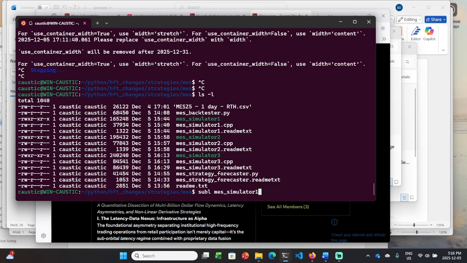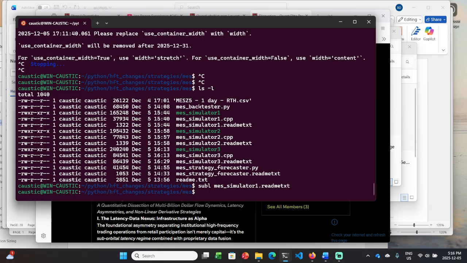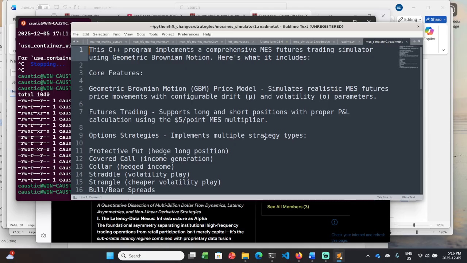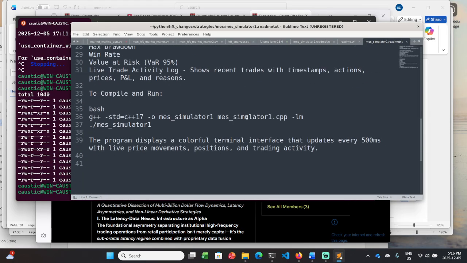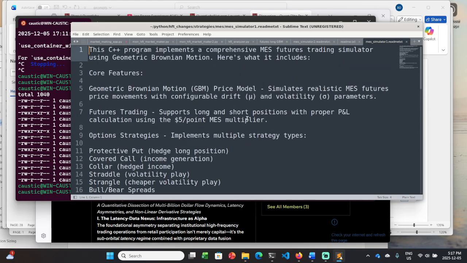So let me just show you the first README file. Again, all this code will be posted for my Elite folks. And it's pretty good. I'm obviously not going to show you the C++ code. I'm not stupid. But if you want it, you can get access to it by joining the Quant Elite program. So again, here's the C++, based on MES futures data.